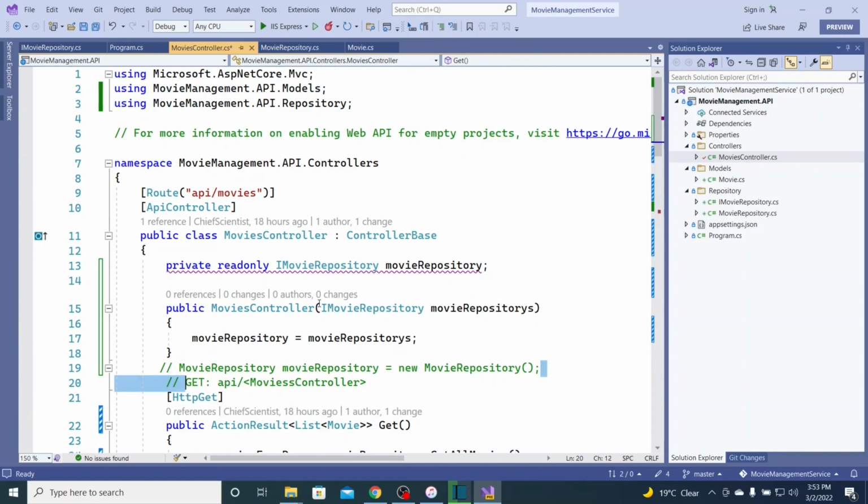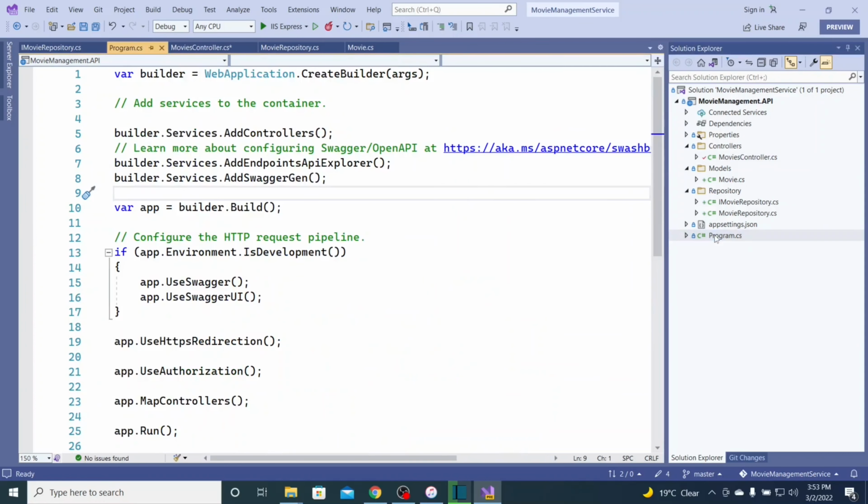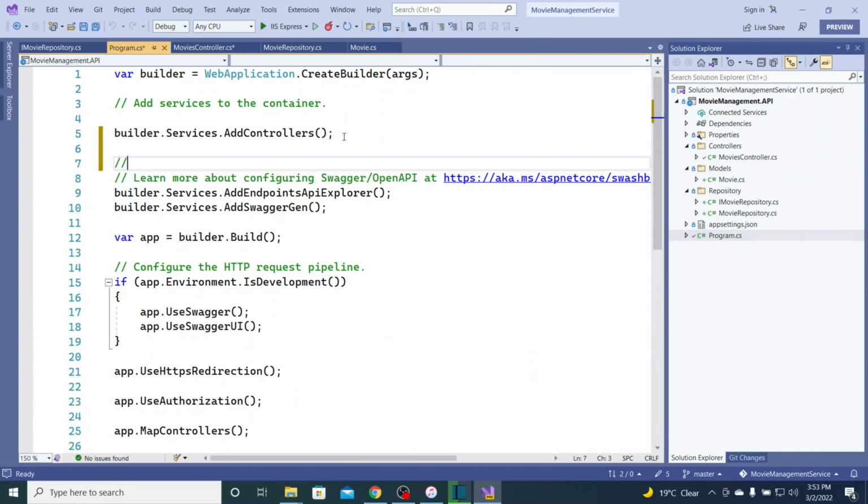What makes it work now? That should be the question. That's where the dependency injection container comes into play. So go to your Program.cs, and I'm going to put a comment here. I'm going to say registering services, registering repository. So here we're telling the container, you know what? We want you to resolve this.